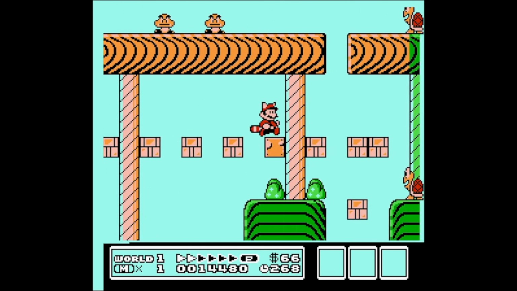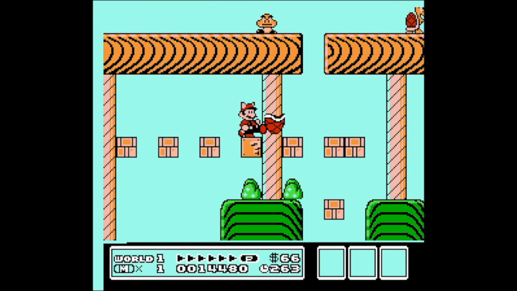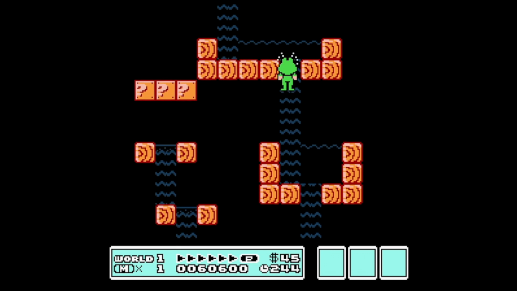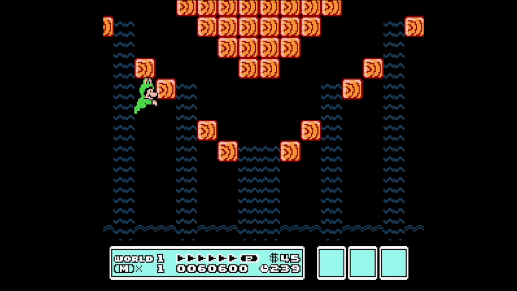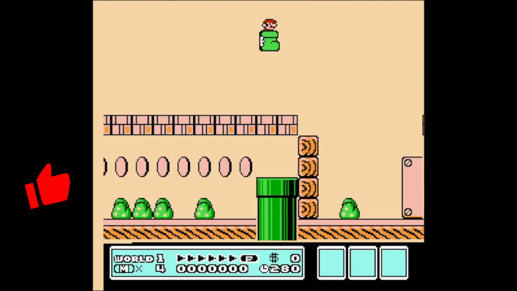Today we're checking out the lost levels of Super Mario 3. Now, what do I mean by this? Well, when Nintendo was designing Super Mario 3, for whatever reason, they happened to leave several levels unused in the game's code. Yep, that's right. These lost levels have been here in the game the whole time.